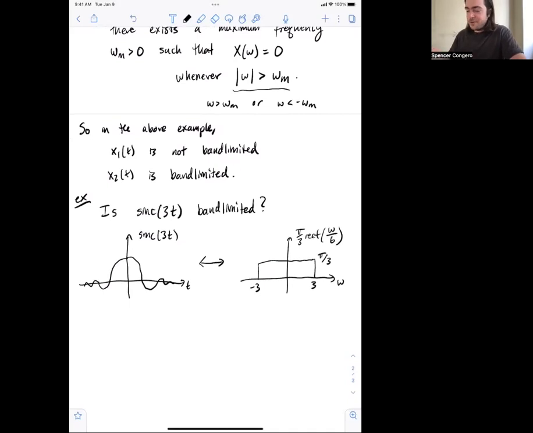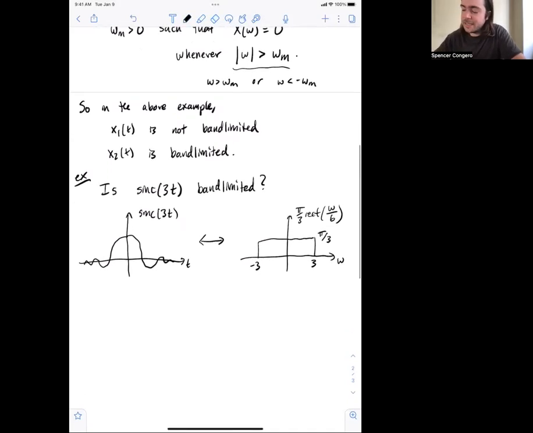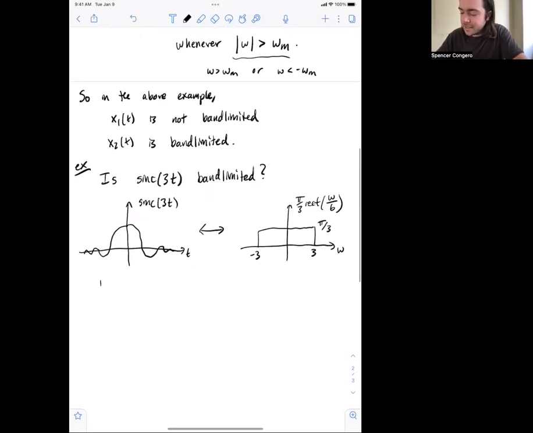Okay, and you can see visually, of course, that rect is a band limited function, or sinc of 3t is a band limited function, because this function rect is 0 outside of this window. Even though sinc of 3t is non-zero forever as I go either direction in time, that's fine. That has nothing to do with band limited. To talk about band limited, we take the Fourier transform, looking in the frequency domain and saying, does there exist some band, some frequency window around the vertical axis so that my function is 0 outside of it? Clearly that's the case for rect.